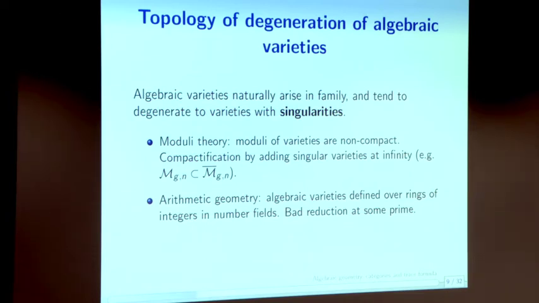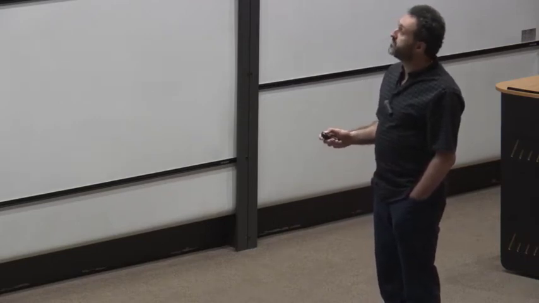And there are other situations coming more from arithmetic geometry where you can have varieties defined over a number field. The coefficients of the equations are in a number field, so they are defined essentially everywhere on the ring of integers, and you can take your equation and mod out by a prime ideal. Typically you have equations with Z coefficients, and you mod out by p, you get an equation with coefficients in the finite field. But it happens often that you have primes with bad reduction, meaning that the variety you get after modding out by a prime number is a singular variety. You encounter these two phenomena very often. So it's very natural to look at the question where you don't have just a variety, but a variety that varies in a family, and it degenerates to a singular variety.